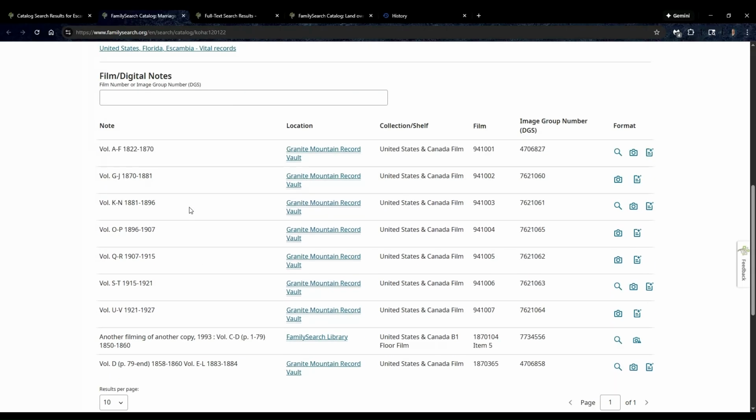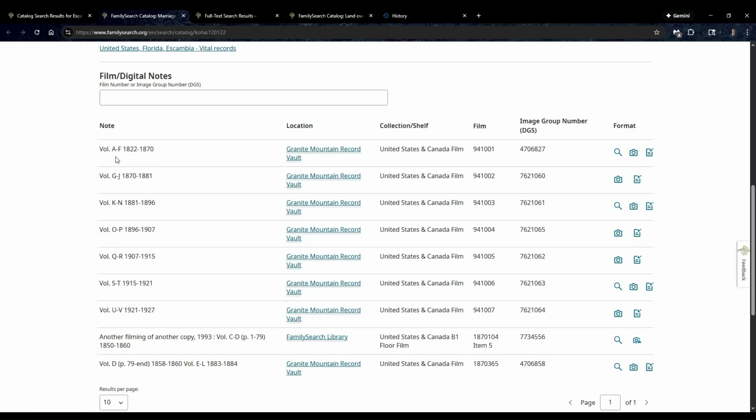Now, down here is where it gets really interesting because now they've broken down all of these because there's 7 reels of film. Well, it's breaking down for you how these reels of films are organized. What you see here in this column where it says volume A through F, that means that these were books. These are book marriages or records of marriage books in the courthouse.